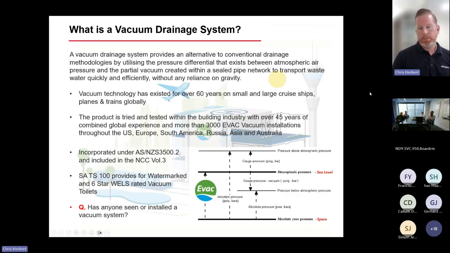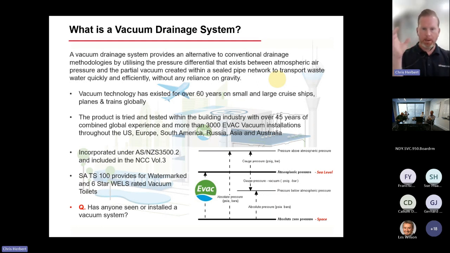So what is a vacuum drainage system? If you can imagine, I think the simplest way to explain it, and we all being in the plumbing space or in the design mechanical engineering space, I think we understand pressure related systems, high pressure water, gas. If you can imagine a length of pipe, in the middle of the pipe we have a valve. Now, if we build up lots and lots of pressure on one side of that valve, and then we open it, all of that pressure is going to be released through the valve from the high pressure side to the low pressure side. In simple terms, if we look at a vacuum drainage system, it's exactly the same thing.